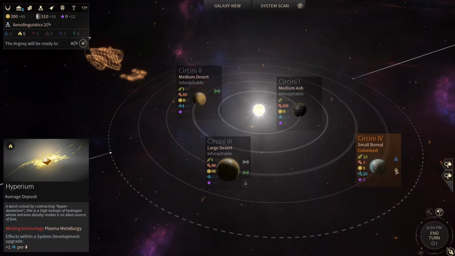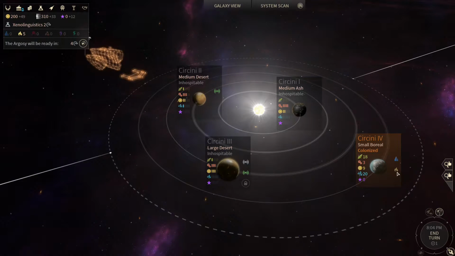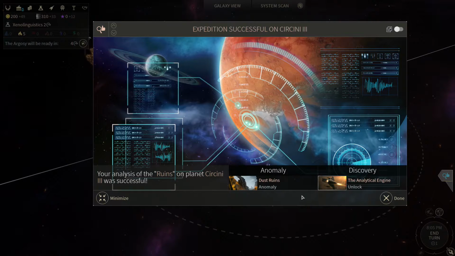And I was right. We were lucky. We got the Hyperium deposit, and it was an average deposit. So that means we're in really good shape. We're going to be collecting 3 titanium and 3 Hyperium almost from the very beginning of the game.